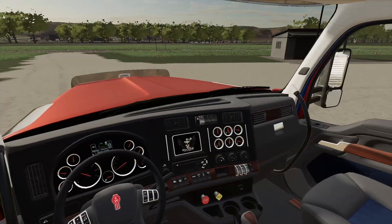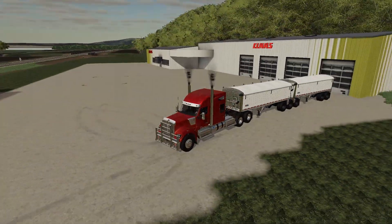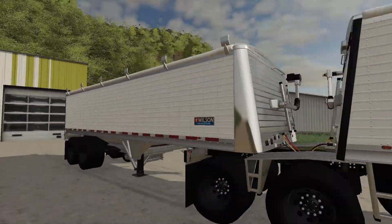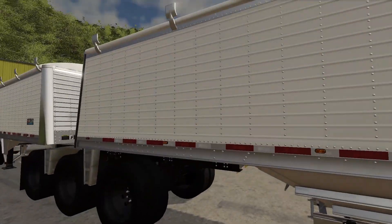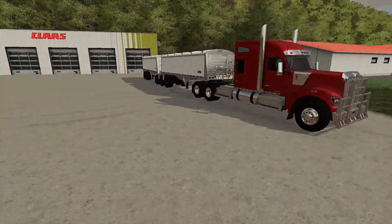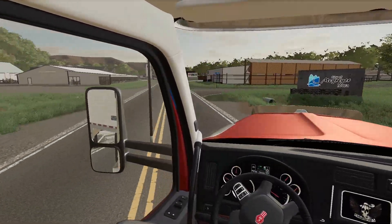We're backing up to the Super B Pacesetter now — there you go, you can see it in the mirror. Just a little bit more and we're attached. We got the Wilson Pacesetter Super B — two times the storage, two times the length, it's very large. It's not your typical-looking Pacesetter. I made the tarp white just to keep the grain cool so it doesn't overheat sitting in there. The main panels are white too, and the rims came in a gunmetal black-gray charcoal mix — a little different but unique. I don't want typical equipment; I want to make my farm fresh and unique.